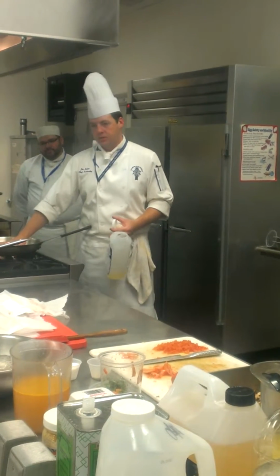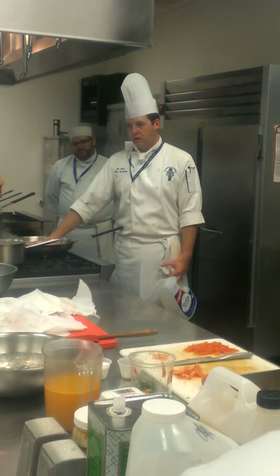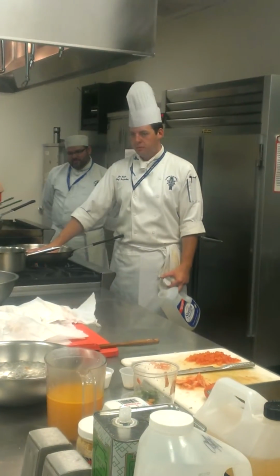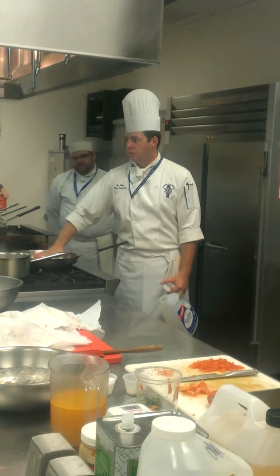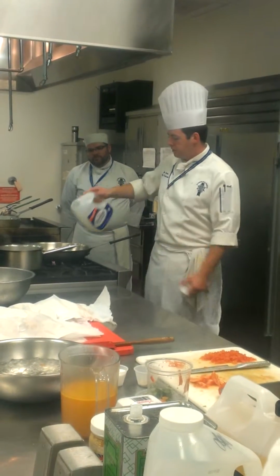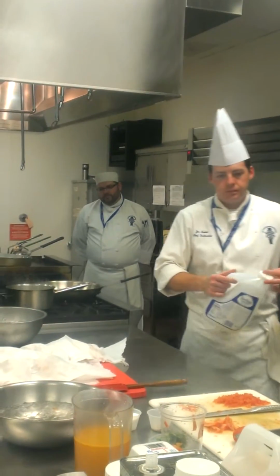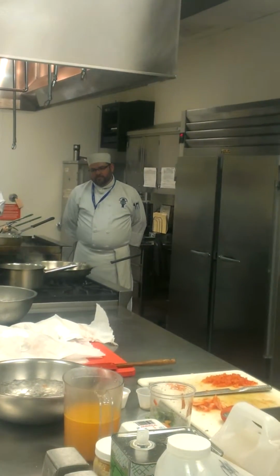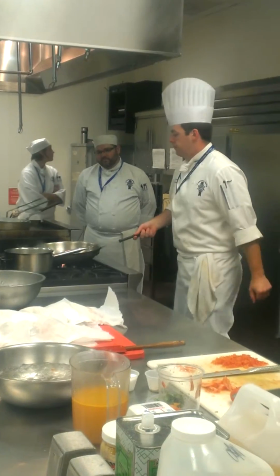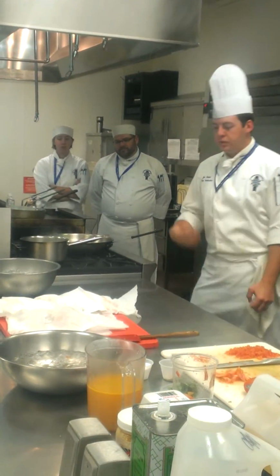Now, your pan needs to be hot. Then you add the oil to it. You see how I'm testing how hot it is? I don't put my hand on it, because that's just stupid. But this is how I can tell if it's hot. Put my hand over it. If I don't feel any heat, it's probably not hot, right? Okay, so then I get my oil in there. I'm talking hot. Okay. We don't want it smoking, but we do want it hot.